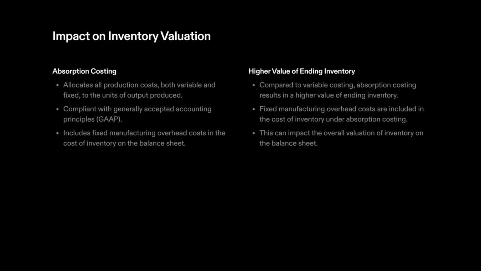3. Impact on inventory valuation. Absorption costing affects the valuation of inventory on the balance sheet. Since fixed manufacturing overhead costs are included in the cost of inventory under absorption costing, the value of ending inventory is higher compared to variable costing, which only includes variable production costs in inventory valuation.